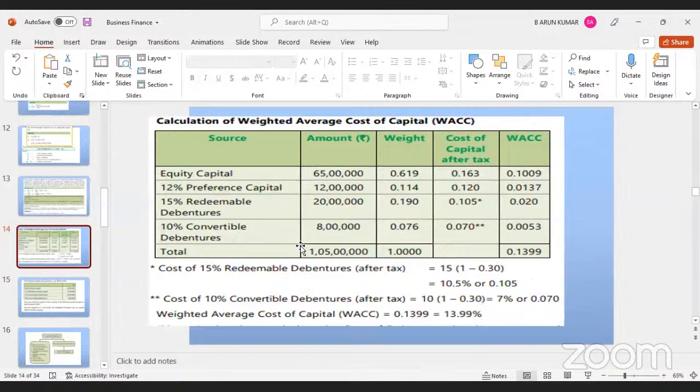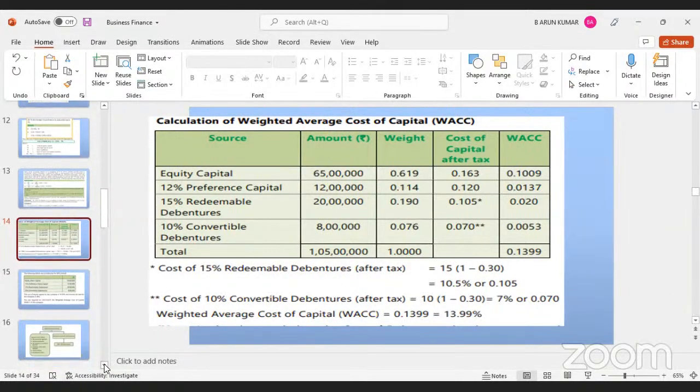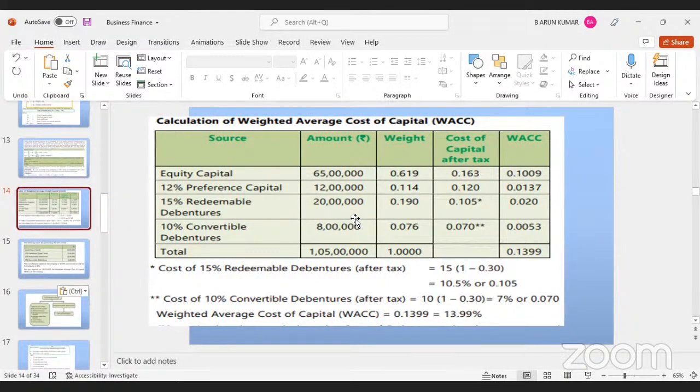Every year we are paying this for getting the money from the different sources of finance. Then we will repay. For this amount we are giving 13.99% of interest to the particular sources of finance holders. Okay, this is the weighted average cost of capital. This method is not very important; I'm telling you this method just for understanding purposes. If you have any doubts regarding this, simply go and find out the solutions and problems.